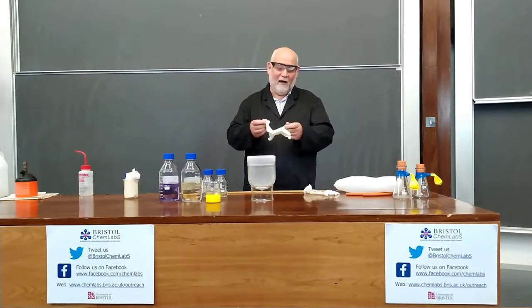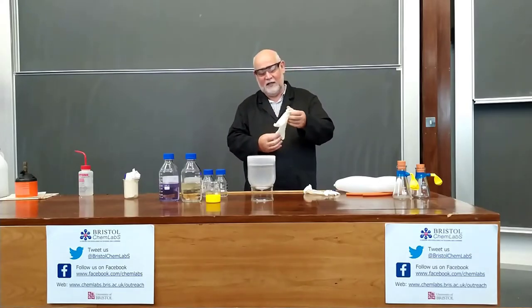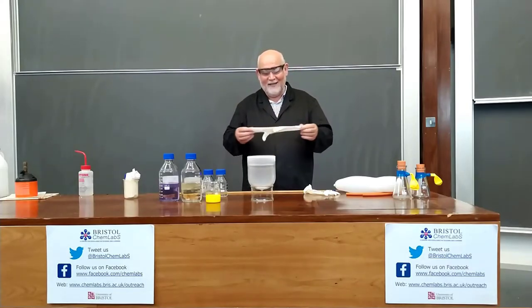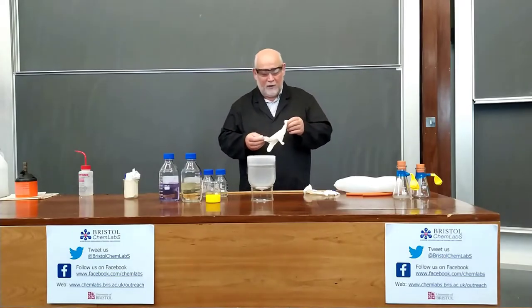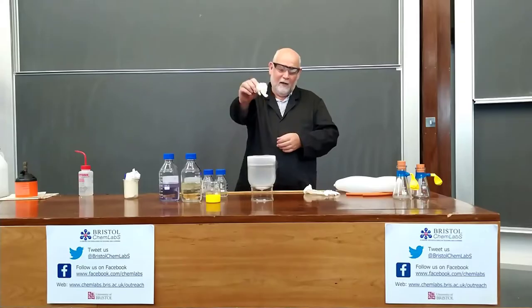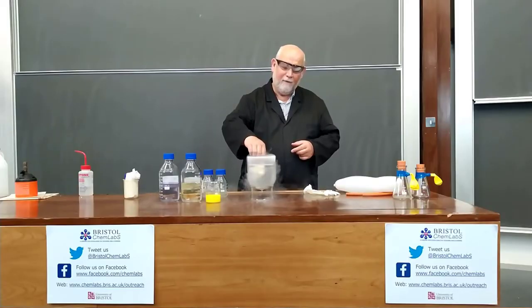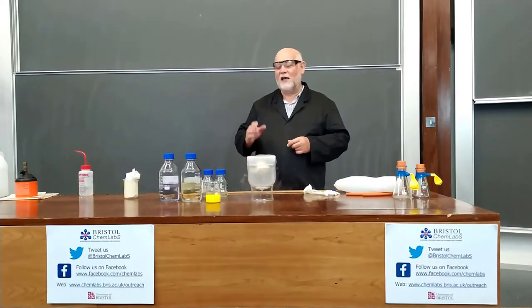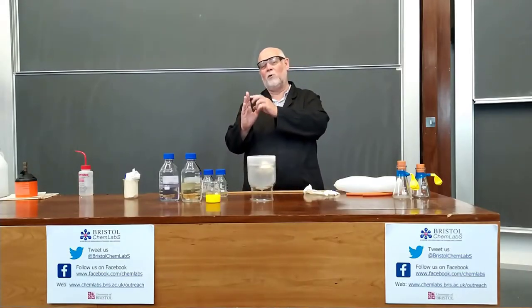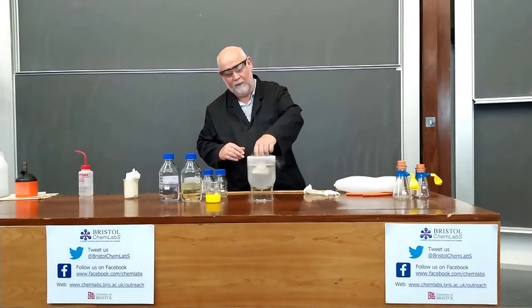These are proper rubber gloves, not the nitrile rubber gloves that you see with the blue ones. This is latex rubber. And I'm going to put one in the liquid to show you its properties when it's cold. Now please notice, I'm not sticking my fingers in the liquid. If you stick your fingers in liquid nitrogen for 5 seconds, your flesh will freeze through to the bone. You can then snap your fingers off. I don't intend doing that for anyone.